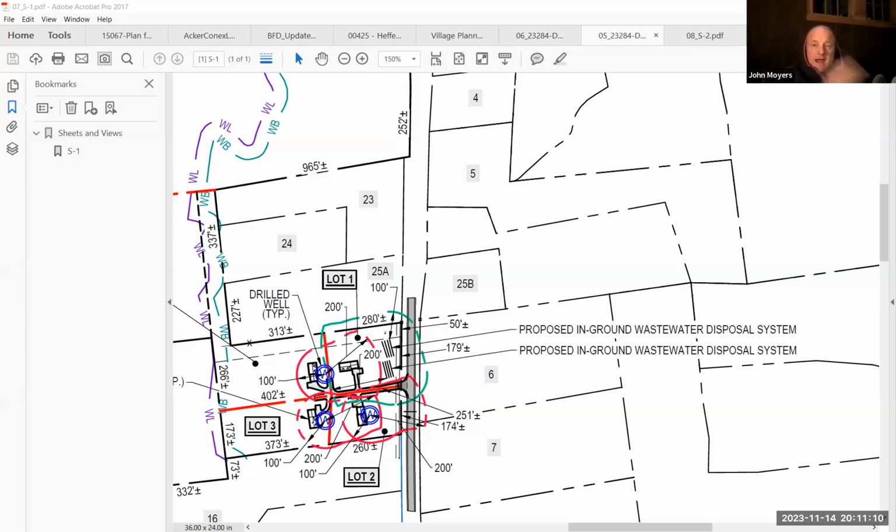I don't know who is best to answer this, but let's say that a neighbor needed to dig a new septic system and they have the same kind of map drawn with the green line around it. If those two green zones overlap, is that an issue for the neighbor? It's not, John. It would be if it's a well, but not a septic system. That's correct, Tom. If it's a well, it would be, but they can put a septic system or a house there. It doesn't prohibit them from developing.